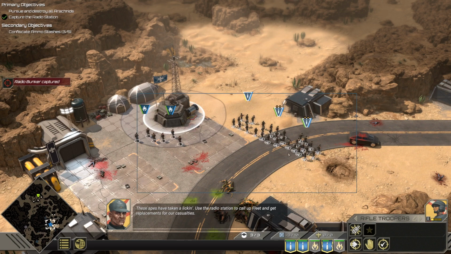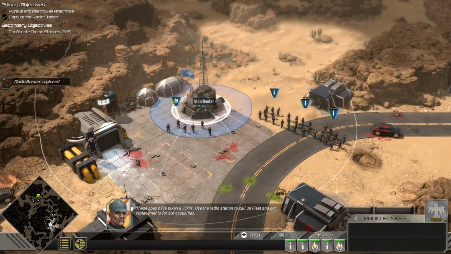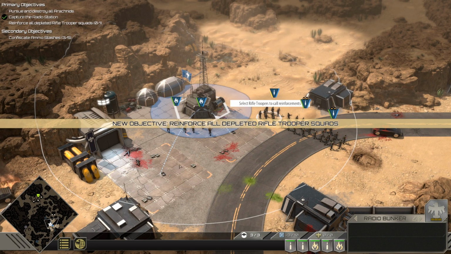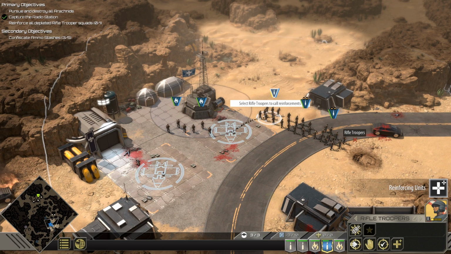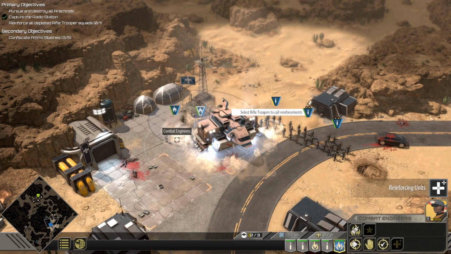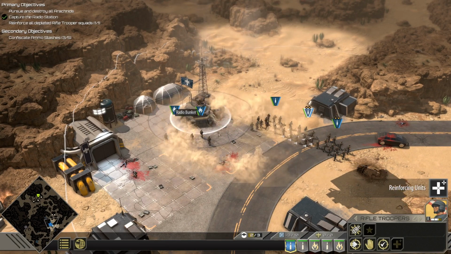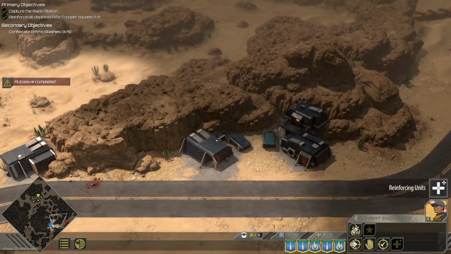These apes have taken a licking. Use the radio station to call up fleet and get replacements for our casualties. Alright. Look sharp, troopers. Tell us what to do. Orders? Infantry, standing by.